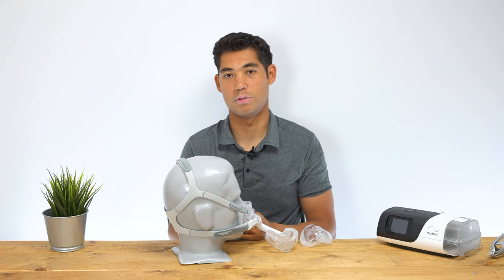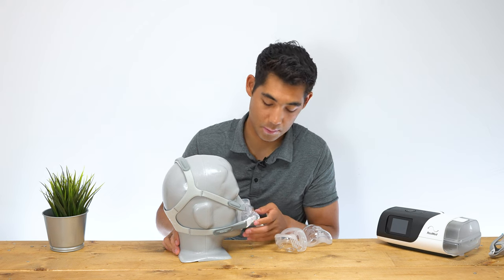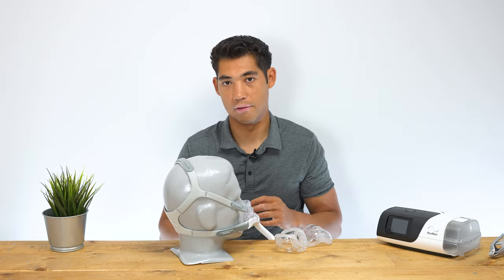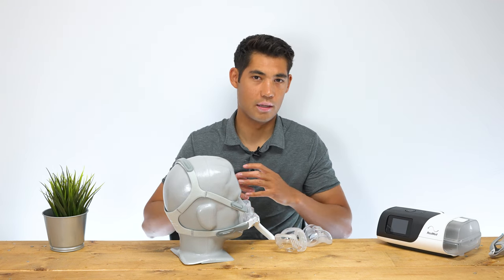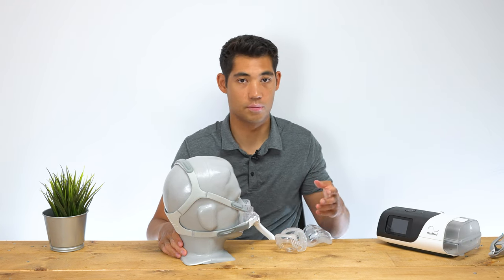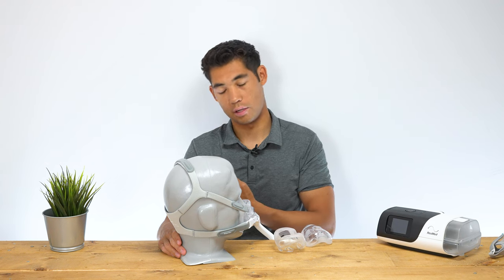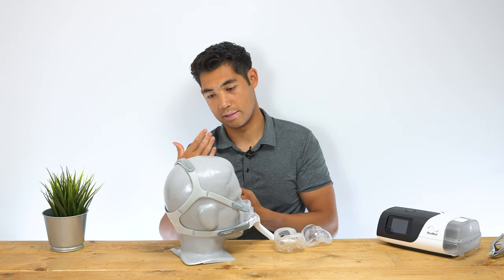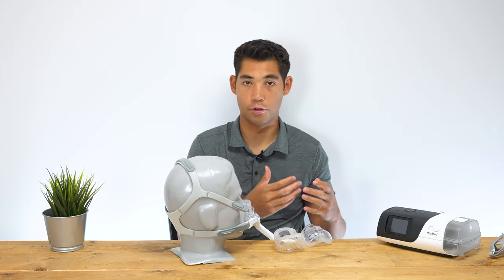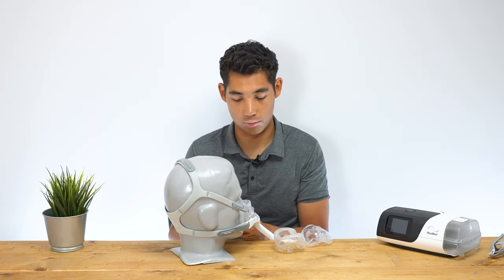Hence the voluntary recall from Philips Respironics for masks like this. Many Philips masks are affected by this — it's the really strong magnets used for the clips. The magnets have a magnetic field of about six inches in radius, so you can't have certain medical devices, such as a pacemaker, within six inches of that clip. If your head is sinking into a pillow, that's less than six inches — hence the recall. So this may affect you if you have a pacemaker or other medical implants. If you do not, you probably don't have to worry about the voluntary recall.